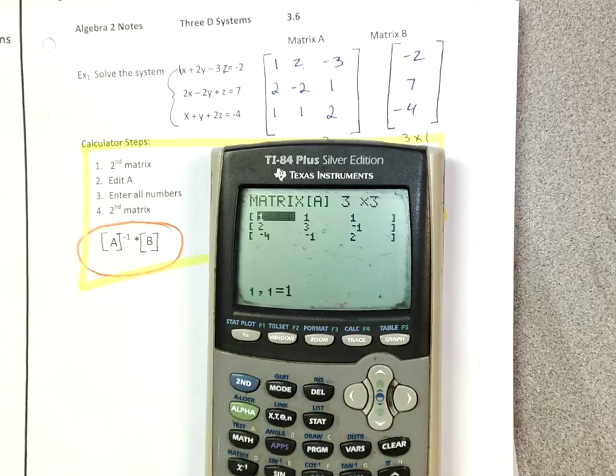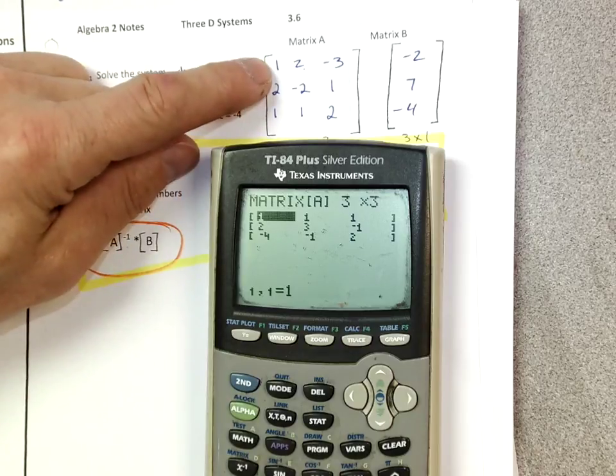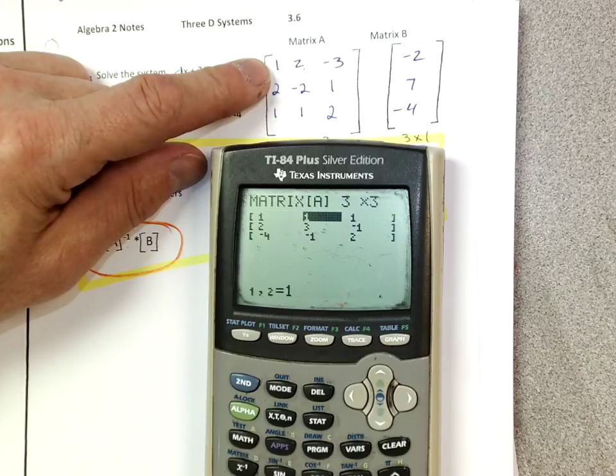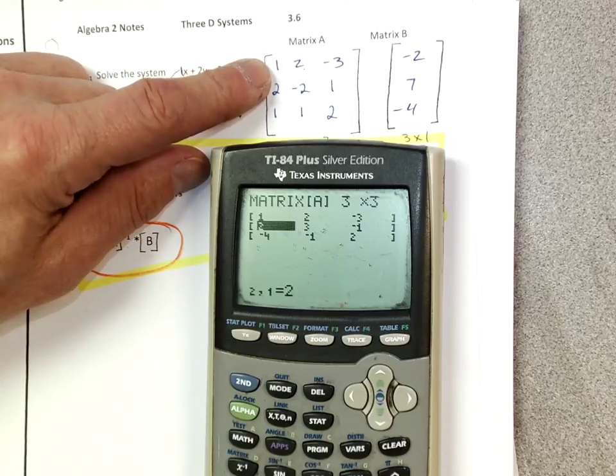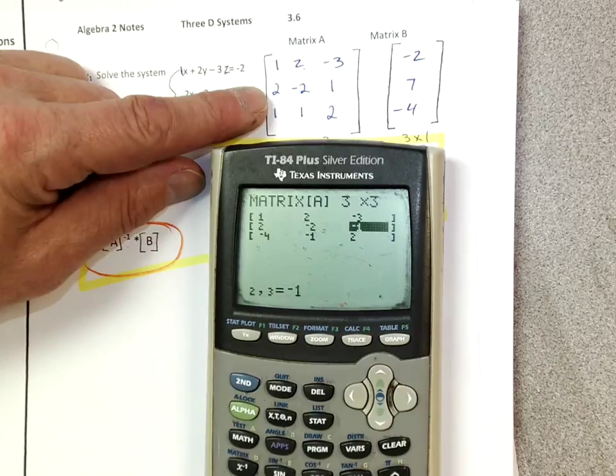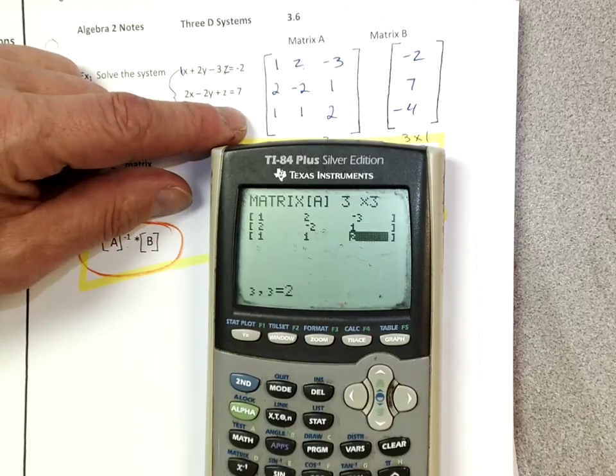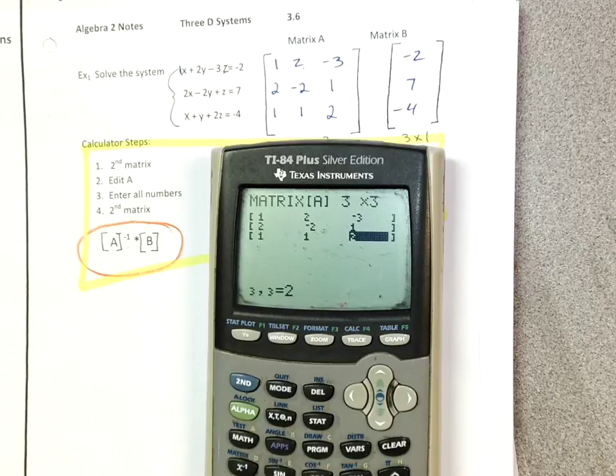And then, for me, there's already numbers in there. If you didn't have numbers, it should be kind of blank, right? Let's just start putting numbers. I'm going to type over these numbers. 1, enter, 2, enter, negative 3, enter. I'm just typing over my numbers, and if you don't have any numbers, just start typing them in. 2, enter, negative 2, and 1. 1, enter, 1, enter, 2, enter. Okay? How am I doing? Make sure everybody gets this, all right? So I just put the numbers in. So matrix A has been made. Everybody got it? If you didn't, let me know. Raise your hand if you're not there. If you're still not getting it, let me know, okay? Now come around and help, okay?